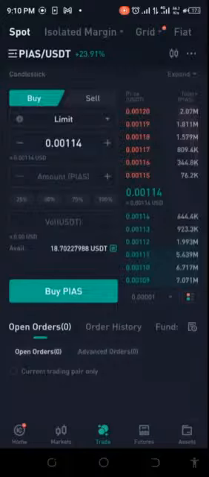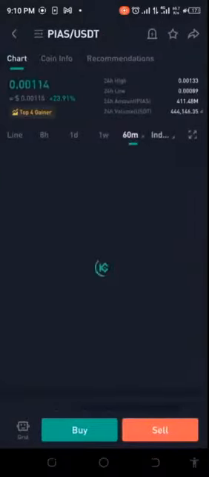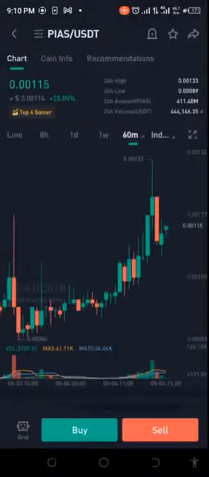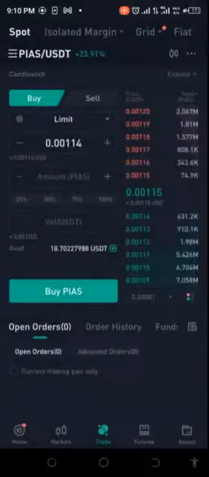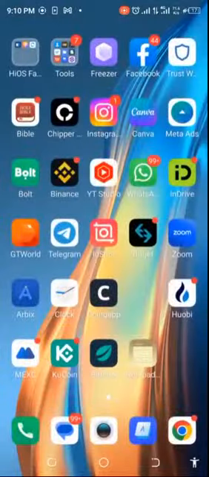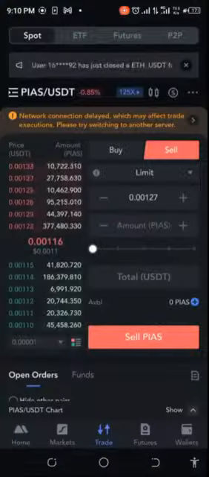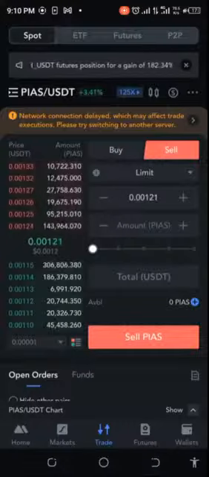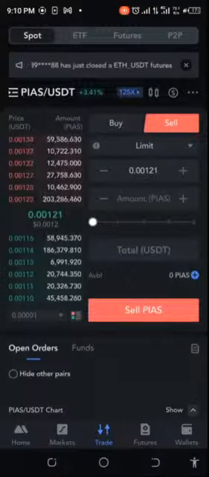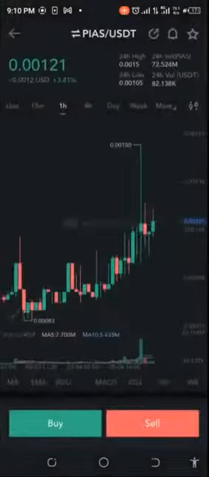So we need to make a decision. It's either we decide that we're not doing this or we are going to do it. So look at the charts. It's really, really fluctuating. It's currently 0.00115, while in MEXC it looks like it's really fluctuating. I'm looking at this right now and I'm seeing that the price is going up, it's going down, but we need to make a decision, right? And that's what I'm seeing here.